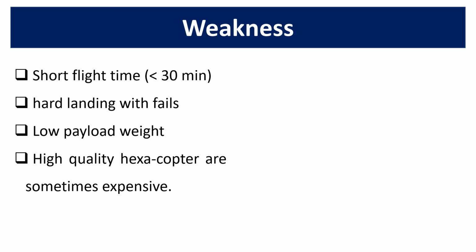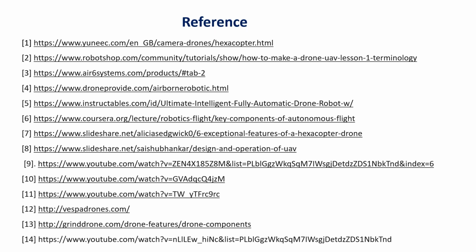And a high quality Hexa-Copter is really expensive, and you need a very good quality Hexa-Copter to fly it for a longer period of time, because it takes a huge amount of power, it has hard landing with fails, and it has low payload weight. It is very useful to use references, so that other people can see where you took this information from. So these are the 14 things. I used some information from Coursera, from RoboShop, and some YouTube content, and also some Stanford YouTube content. They are really good channels where you can watch how those propellers work, how those transmissions work, how the GPS modules work, and each of the modules and the mechanism of flying those Hexa-Copters. So it is really good practice to use references in your videos, your presentations, or your projects.